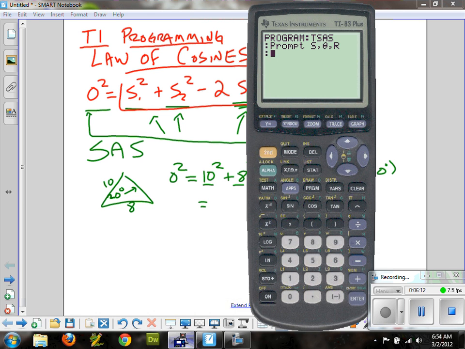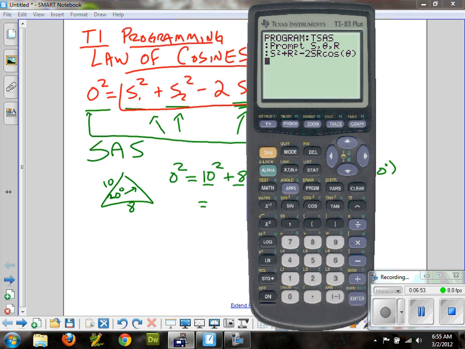Let's put in S squared, alpha S squared plus alpha, the other side is R, alpha R squared minus 2, and since the TI-83, or all the TIs, know basic algebra rules, you don't even have to put a multiplication symbol in here. You can actually go alpha S, alpha R, and it'll know to multiply all those things. Even cosine, nice and tight, won't be a problem. Here we're going to do cosine alpha, then 3, where the theta is. Close the parentheses. So now we've got the law of cosines put into the TI.